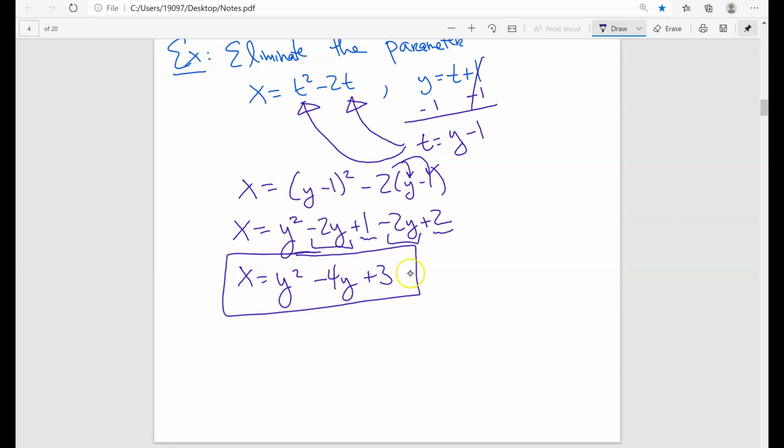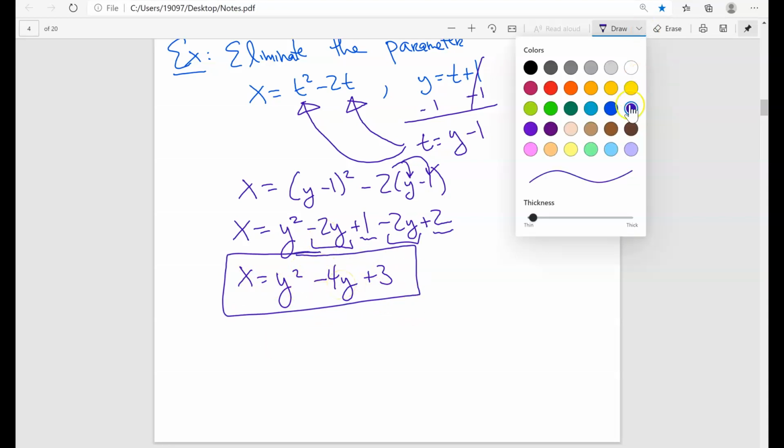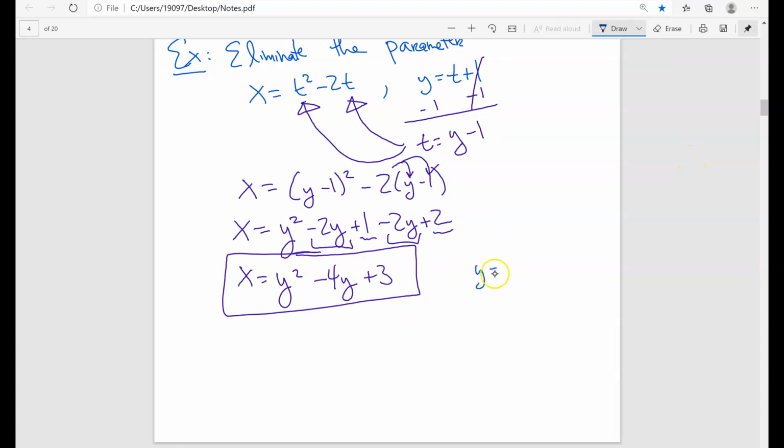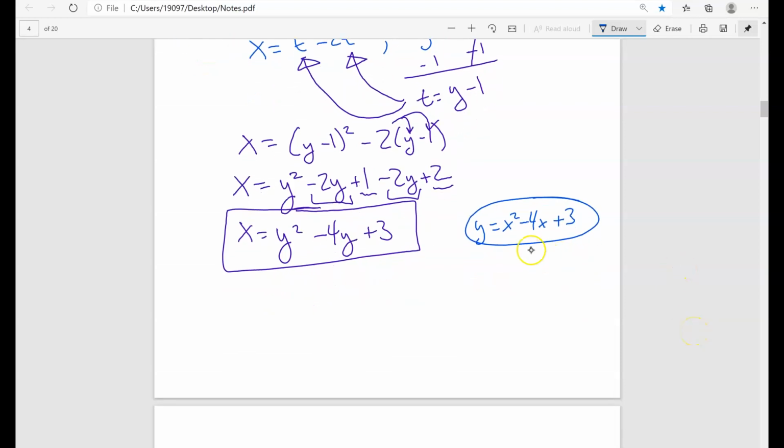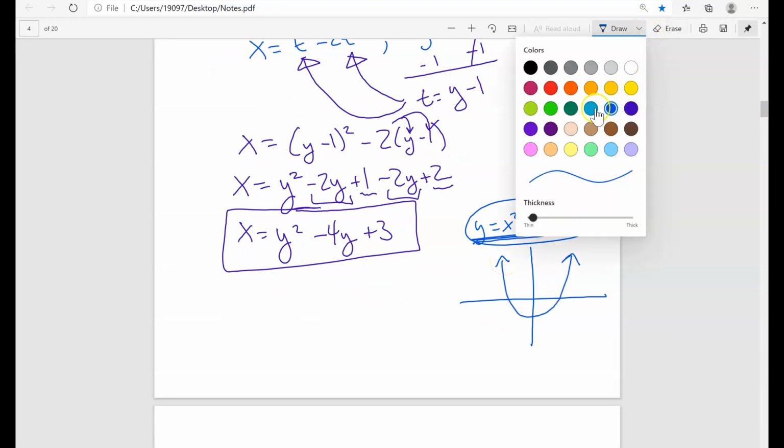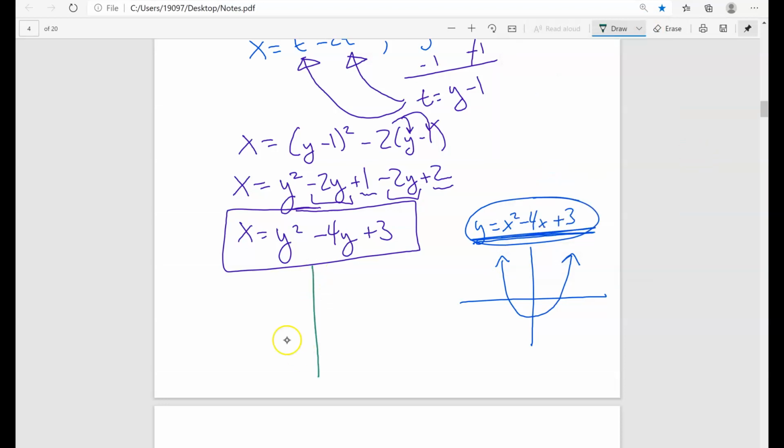And actually, this is the equation of a parabola. Notice that this looks very much like y equals x squared minus 4x plus 3. You can see that they have a little bit of a resemblance. And actually they do, because if I were to graph this in x and y, like the one in blue, then you're going to have a parabola that's going up and down, so a happy parabola. However, you have the one in purple, which I'm going to draw in green, you actually have a sideways parabola going this way. So we're going to talk about these parabolas later on and how to graph them.